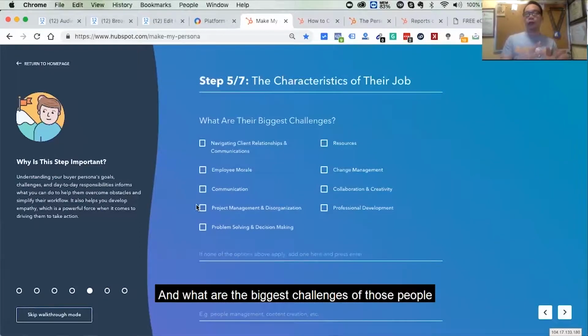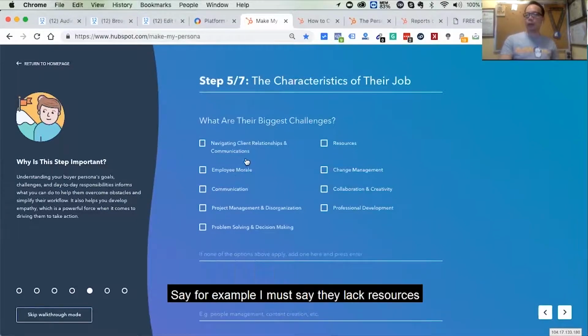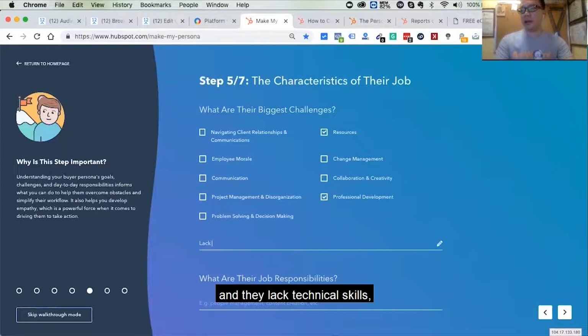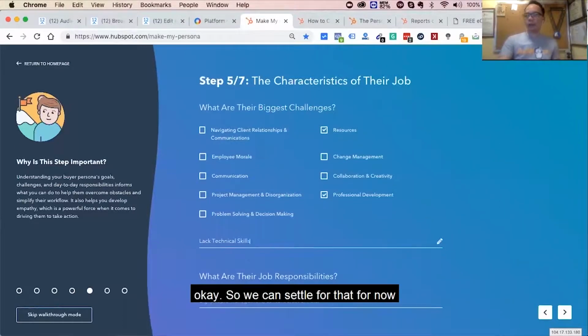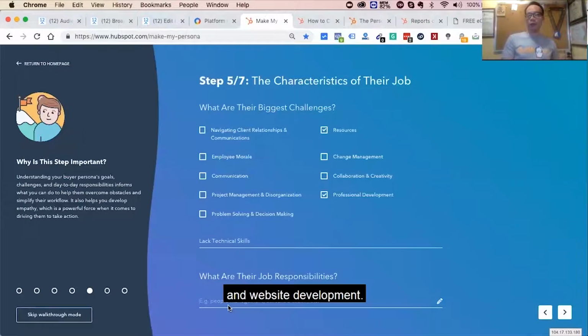And what are the biggest challenges of those people who will join the e-commerce and digital marketing bootcamp? Say, for example, I must say the lack of resources, the lack of professional development, lack of technical skills. Okay, so we can settle with that for now. And what are their job responsibilities? When you do e-commerce and digital marketing, you might be handling different tasks like content creation, website development.